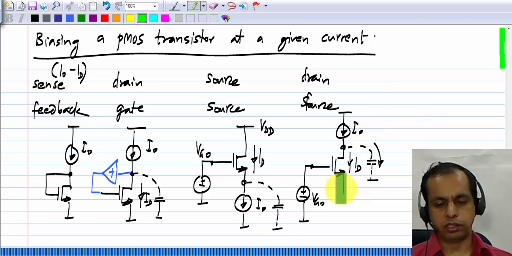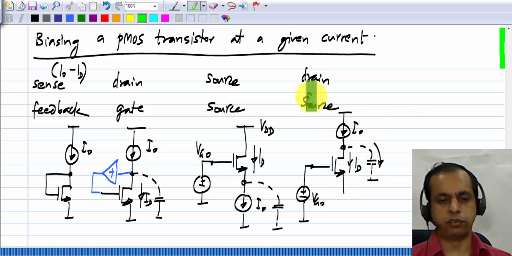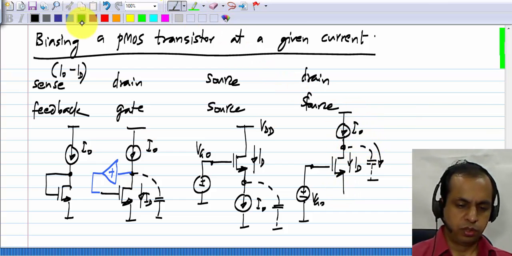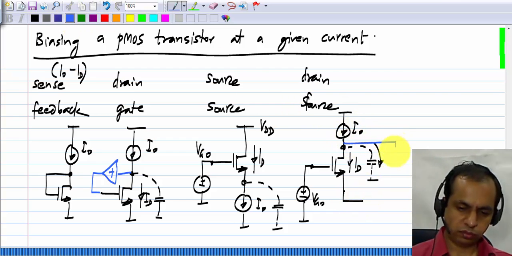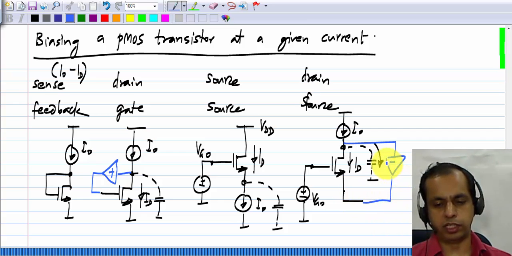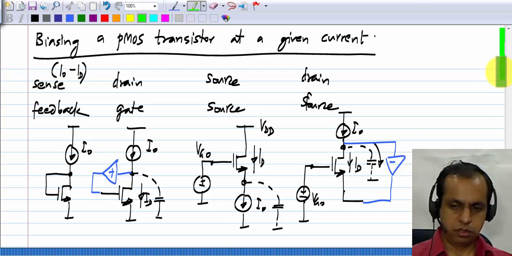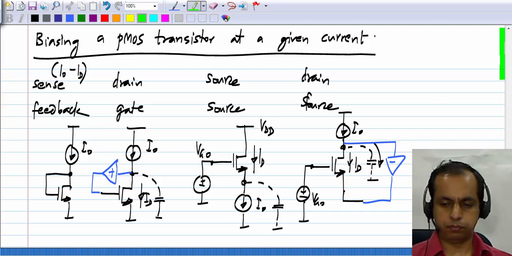Okay. So the sense of variation we want at the source is opposite of what we have at the drain. So we have to complete the feedback through some stage which has an inverting gain, which has a negative incremental gain. Okay, and one of the possibilities is to use an op amp. Okay.